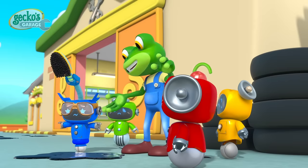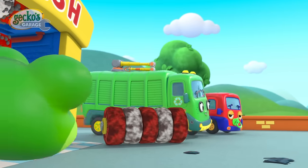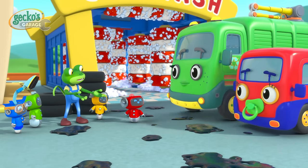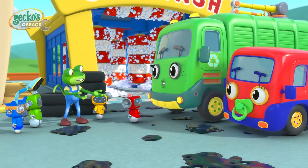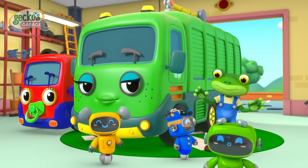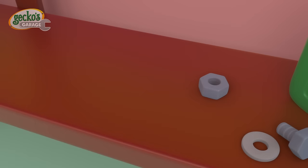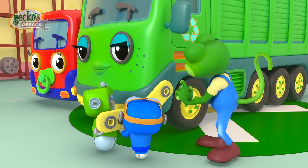Oh, we're gonna need a bigger brush! Of course! We can use the old car wash brush! Please, can we attach it to you, Mama Recycle? Grab some tools, it's fixing time! While we fix, we sing this rhyme.